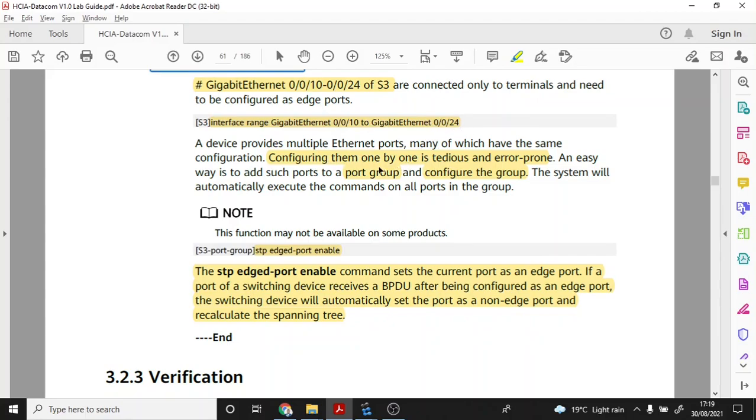That creates what we call a port group, and now we can configure that group. Whatever command we enter in that group will be executed on all the ports. The system will automatically execute the commands on all ports in that particular group.